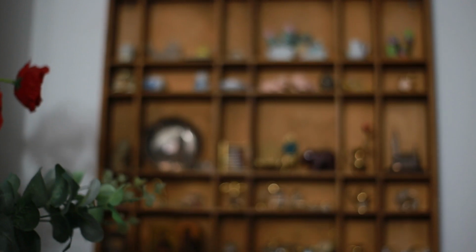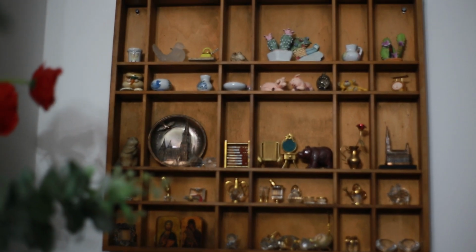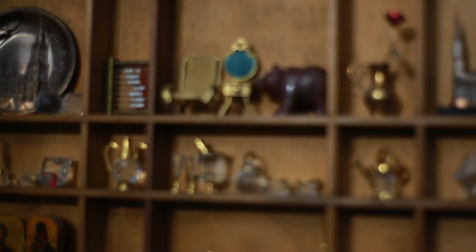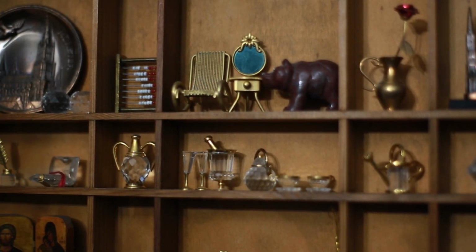I also hung this, what is it called? A trinket display. I only know the German word for it. My display box, is that what it's called? Anyway, this belonged to my grandma and so do all the trinkets in it.